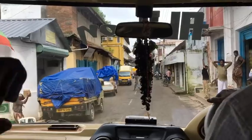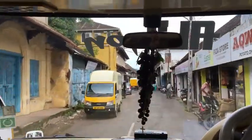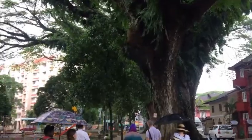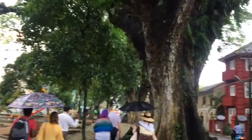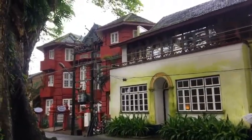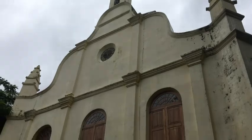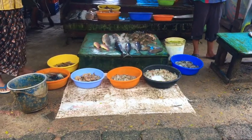Then it was the British, so of course the British started to come to power and eventually brought India into their big empire. So a lot of the architecture you see as you go around reflects this. You've got these tropical trees, but then as you look around, like these buildings over here, really colonial style. Churches as well, so this is the St. Francis Church, one of the oldest churches in the Commonwealth, that's still functioning as an Anglican church today.